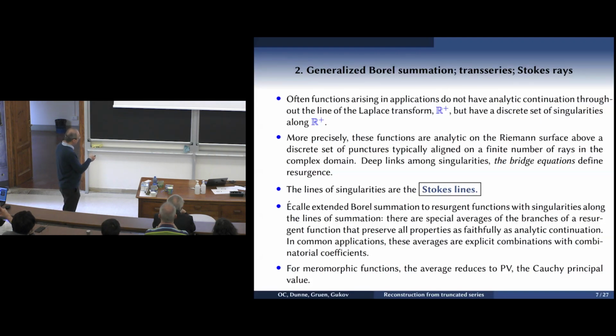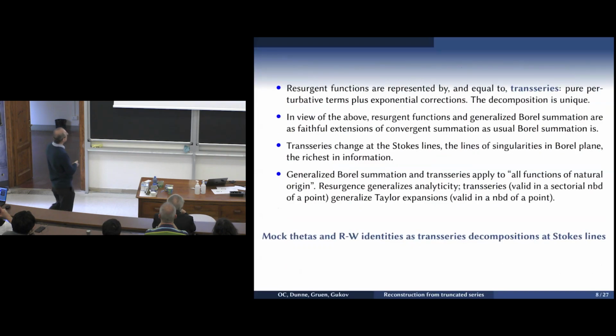Okay, so this I said already about half-half. Because of this isomorphism, we can almost safely say the resurgent functions are equal to the transseries. Let me put it bluntly like this. Therefore, resurgent functions in the physical domain are a superposition of purely perturbative terms, the divergent power series, and non-perturbative terms in the form of exponentials. And once more, this I mentioned before, that apart from this higher complexity, you are as good as with usual summation.